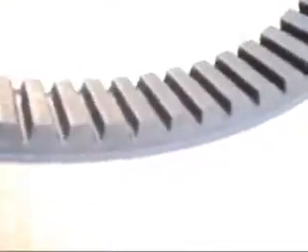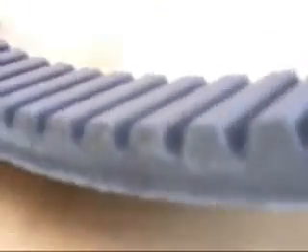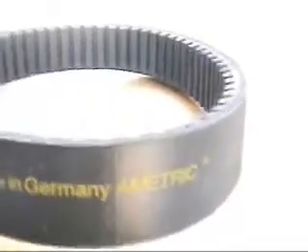Here's one of the belts I got from Industrial Drive Components. It's an A-metric 4713 by 750. I've already taken and ground off one side — this is the original side. You can see what the original texture looks like, and that's what my side looks like after the grinding. Made in Germany by A-metric.